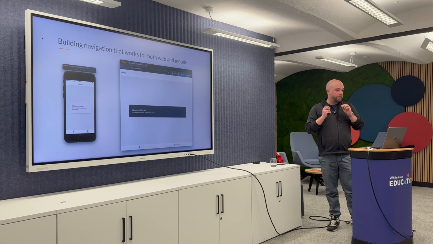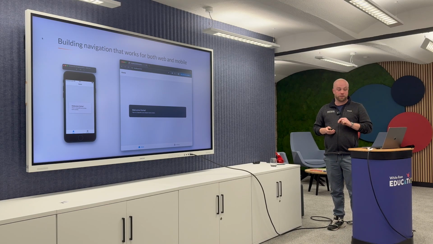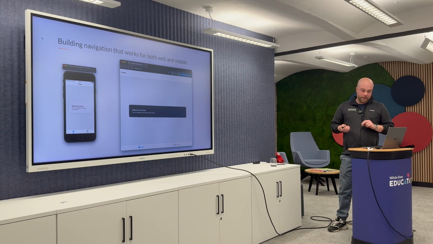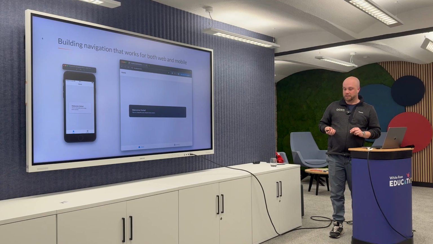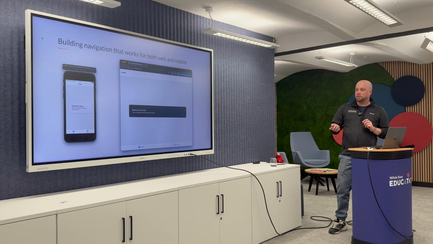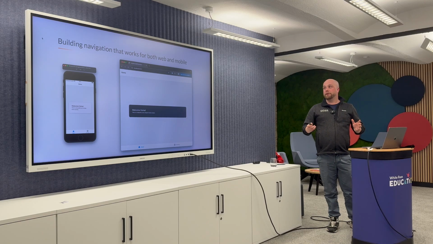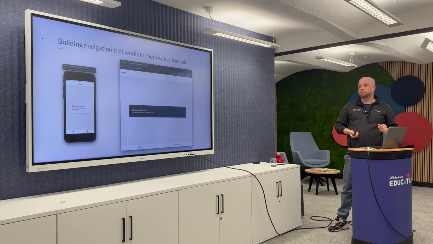So when it comes to building screens on your website and mobile app, it often makes sense to share screens in your URLs. It doesn't always make sense to have the exact same navigation. If I look at this example that I built, another beautiful example by me, it's a 2-tab bottom layout. And this is probably what you want for native apps. Our web users probably aren't too used to seeing this. You're used to being able to scroll all the way to the bottom of the website, seeing a footer, and at the top of your website, there's a header. These aren't usually the things you want to be building if you're building a mobile app, but you do want them in your website.